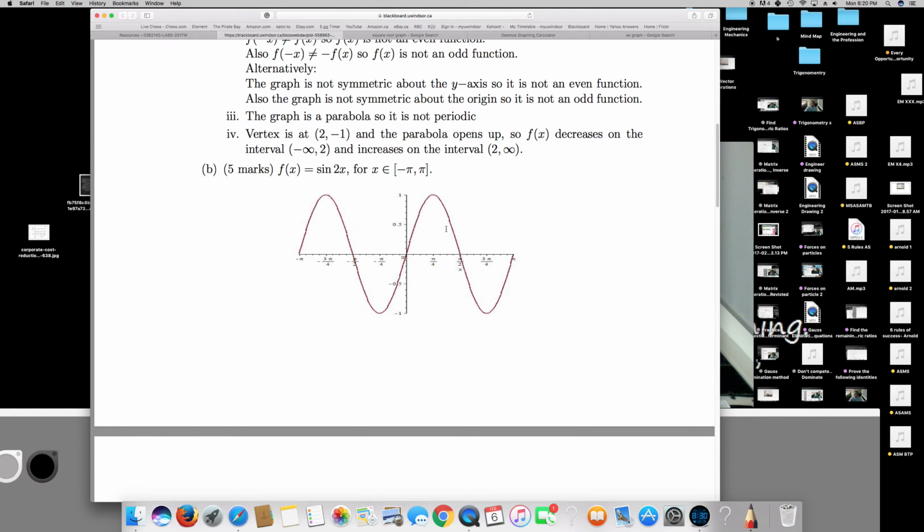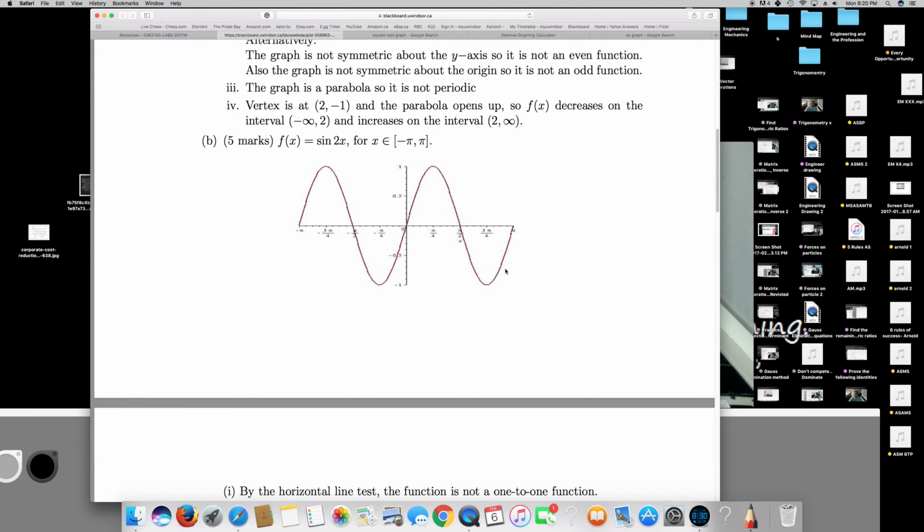So if you draw the graph for this, at negative 5 it's going to be 0, and at minus 3 by 5 by 4 it's going to be 1, and at 5 by 2 it's 0, and at minus 5 by 4 it's 1, at 0 it's 0, and at 5 by 4 it's 1, and at 5 by 2 it's 0, and at 3 by 4 it's 1, and at 5 it's 0. So that's what the graph is going to look like.